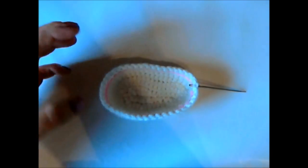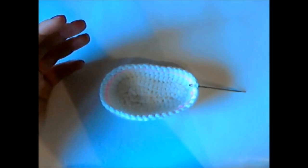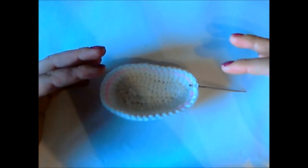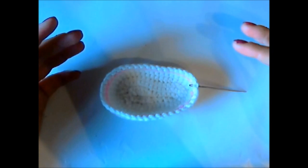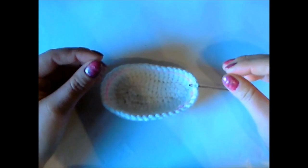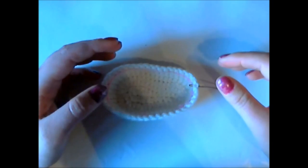So I've gone ahead and weaved in all my ends. I find it easier to do this now before you do the toe and the back of the shoe, just because it's easier to get your hand in there. You don't have to turn it inside out or anything to get to those ends. And you do want to make sure that your ends are quite tightly woven in, because you'd hate to have a loop come out and a little toe or something to get caught in there.